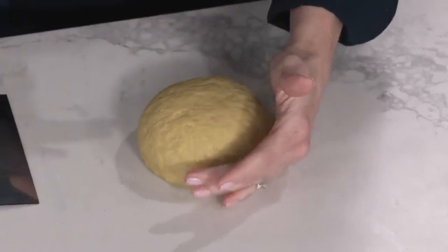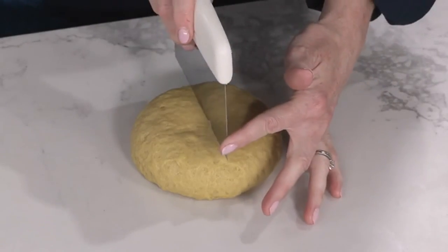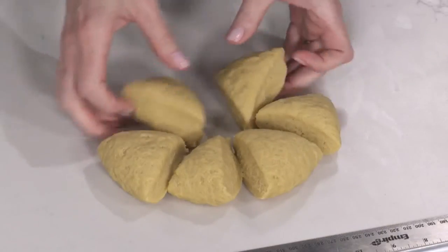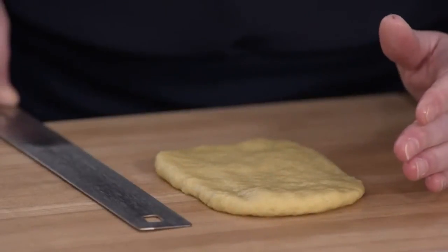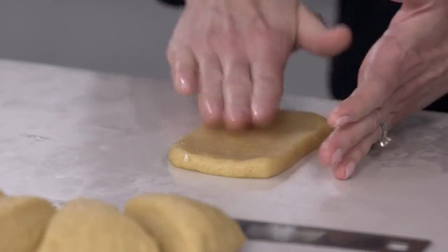The part that can be very complicated is shaping. A lot of recipes have you roll the dough into a bunch of ropes and then cut many little pieces, which takes quite a bit of time. This is one of the streamlining tips Annie and her aunt shared with us. I'm just going to cut the dough into six pieces of about three ounces each and press each into a three-by-five-inch rectangle. If the dough is tacky, lightly spray your hands and work surface with vegetable oil.